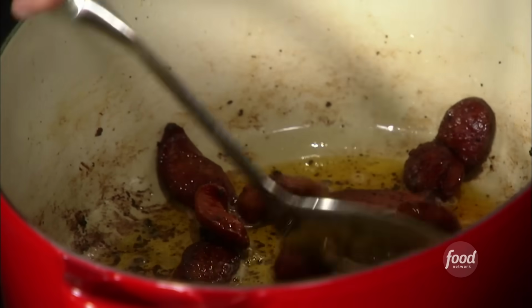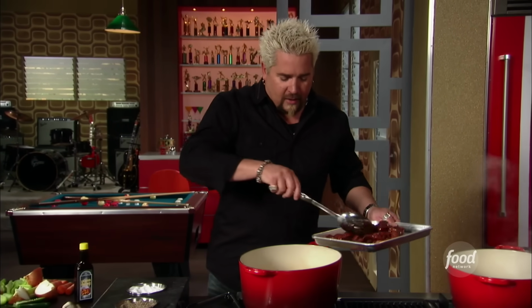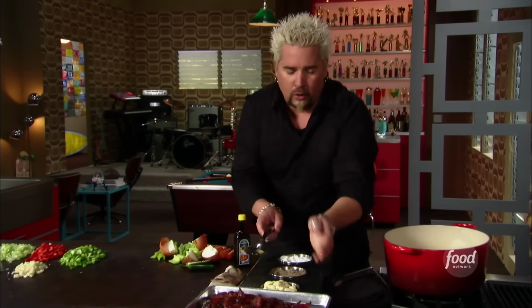Oh, that is exactly what I'm talking about. You're gonna use some fat to cook with anyways. You see me do it with jambalaya. You're gonna use that fat anyways. Why not render it out of the sausage? All that big flavor. Okay, so we'll let those sit there and cool down for a second.